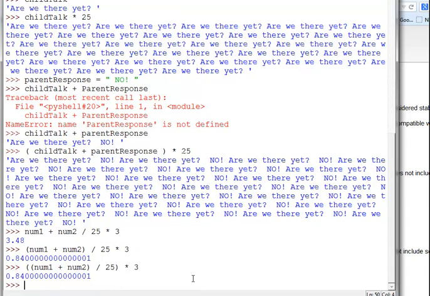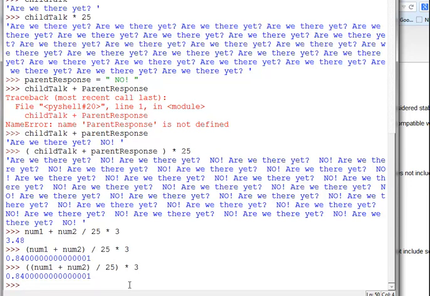And in this case, that is how it worked out mathematically, because after it did the side of the equation on the right, because there's no equal sign, it started executing it left to right from there. And so that's why it did divide by 25 before multiply by 3, because it was more to the left than multiply by 3 was. So there's a gotcha for you. Even though in mathematics, you're like, oh, well, multiply is higher precedence than divide. Not in computer programming, it isn't. It's at the same level of precedence. And so what determined that divide by 25 happened before multiply by 3 was the fact that this is more to the left-hand side of the equation than this is right here.